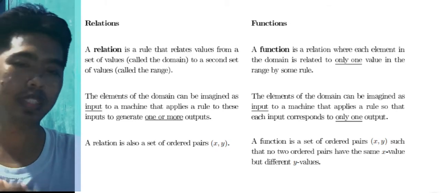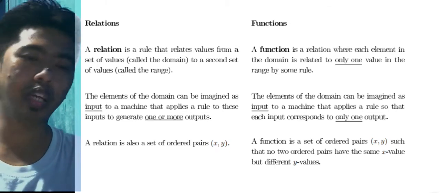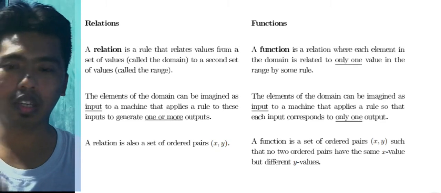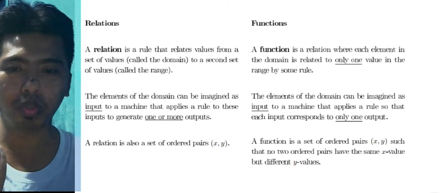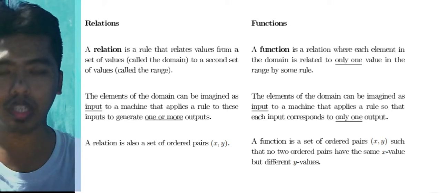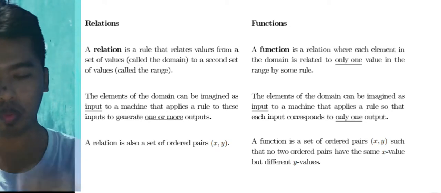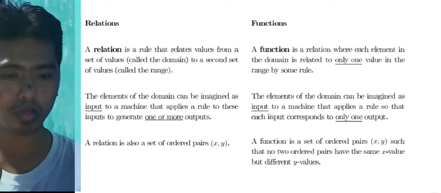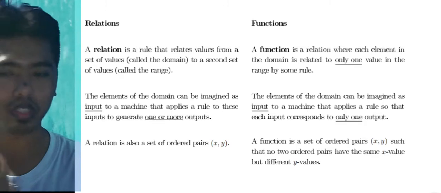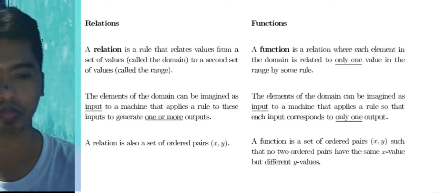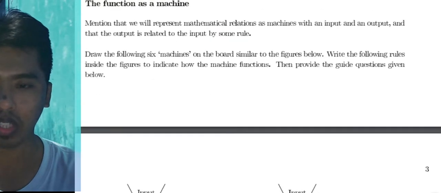So in a simple manner or in a simple language, so if we say function, guys, if you have one input, it should have one or unique output. Now, if you have one input, then if there are two outputs coming from that certain input, then that is not a function, hence it is a relation. Okay, now let's continue here.